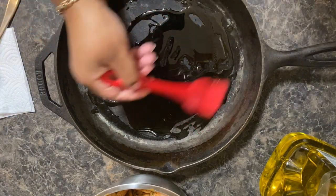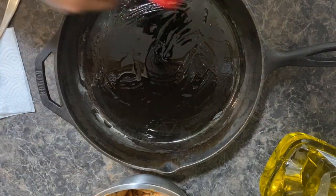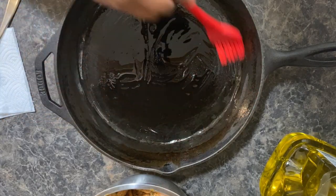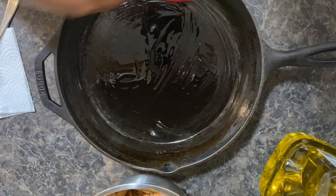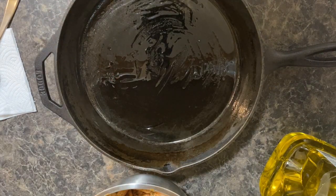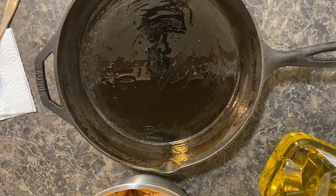Now, you will see at the end of the video that in my case, this did not happen, and that's because I put my wings on broil at the end. So all the juice tends to evaporate once you put it on that high setting of heat, and therefore my wings started to stick on the pan. But it's okay because I like them that way. They were still tender and fell off the bone, and they were still crunchy at the same time. So it's up to you, whatever you want to use.